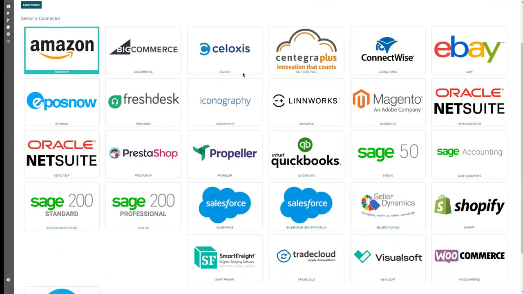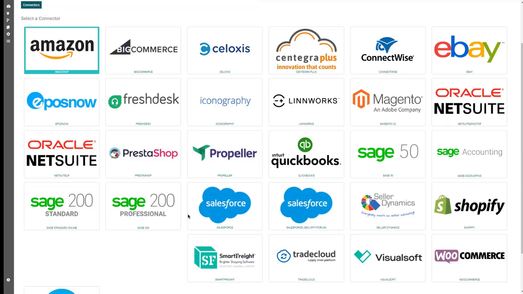So everything within Cloud Data Exchange, all these connectors can integrate with all these connectors. So ultimately, we could integrate Sage 50 to Sage 200. We could integrate Sage 200 to Salesforce, Sage 50 to Salesforce, NetSuite to Salesforce, eBay to Salesforce. Anything in here can connect to anything in here.